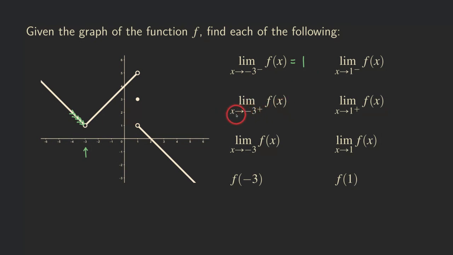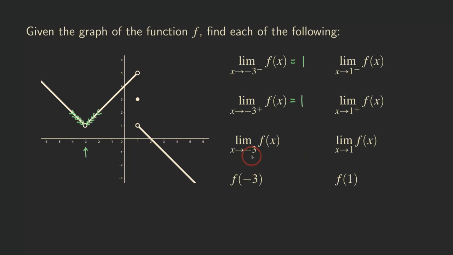Now, what happens when x is approaching -3 on the right side? This time we are going to approach from the right side, right? So we gotta look at this side here, and then it's getting closer and closer, right? We can just pretend that we are also starting from a y value of maybe 2, and then getting closer, it's like 1.7, 1.5, 1.2, 1.1, and so on, right? 1.01, and it's actually getting arbitrarily close to the y value of 1. So we can also say that that's equal to 1. Okay, so the function is approaching 1 as x is approaching -3 from the right.